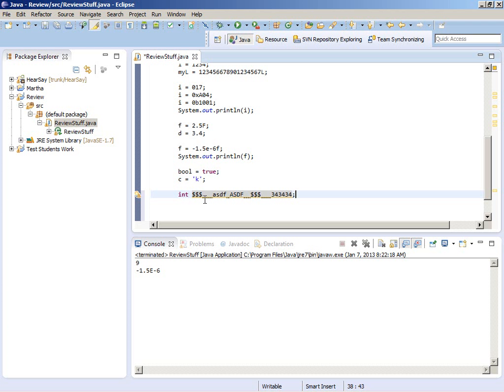So uppercase, lowercase, underscore, dollar sign, and digits. Those are all of the characters that you can use in an identifier when you're making up your identifiers. That might be a class name, a variable name, a method name. You cannot start with a digit. It won't compile.